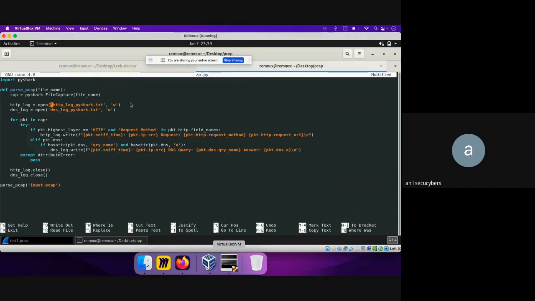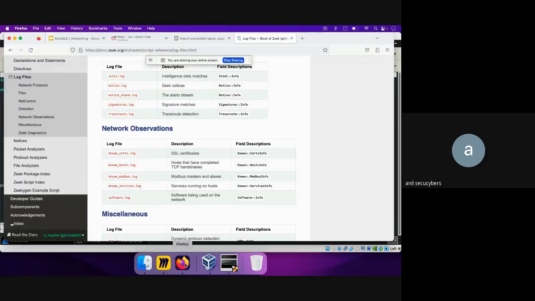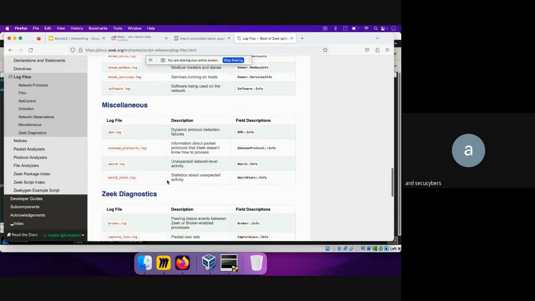One of the things you can do as an exercise: as you saw yesterday, there was a weird.log created by Zeek, which detects a lot of unexpected protocols.